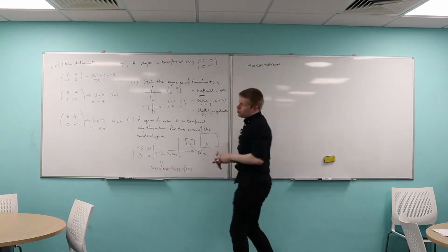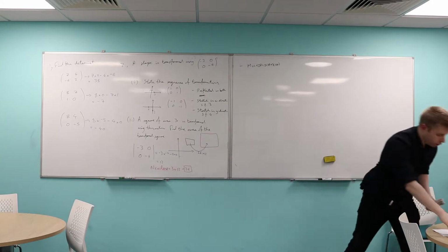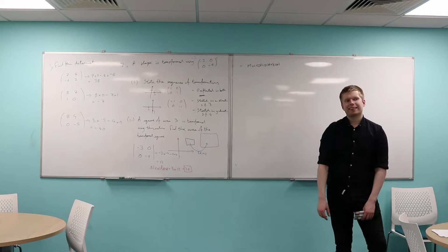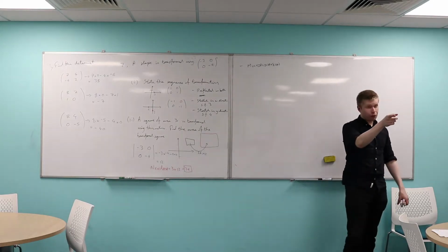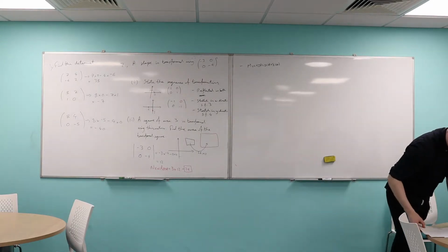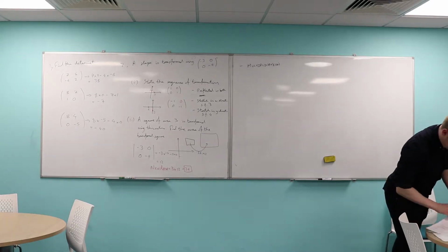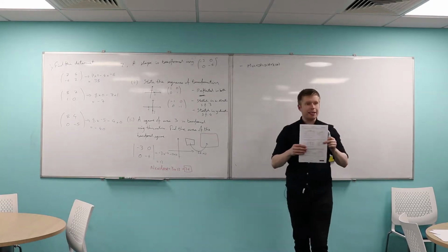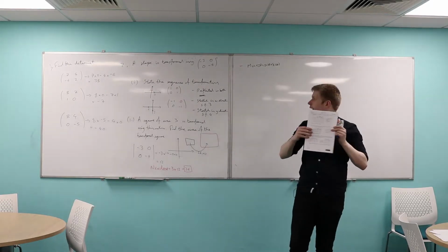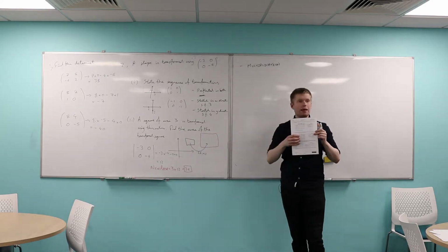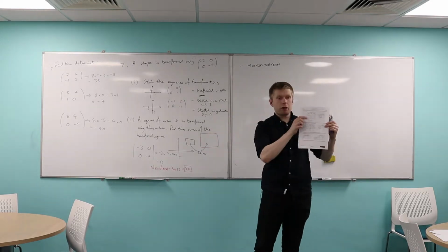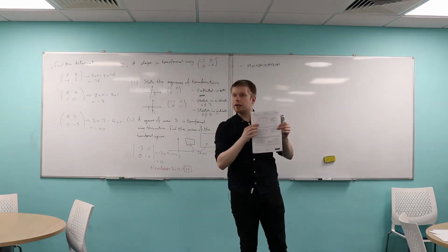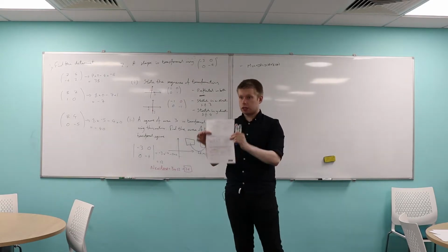And I put a big emphasis on this. In fact, I gave it to you with actual examples. I've got the sheet here, this one here. I gave you this sheet with loads of tables on it, and I said all a matrix is, is just a table of numbers. Now, clearly, we've moved on quite a long way since these tables, but just remember that each one of these tables, if I strip away everything around it and I'm just left with these numbers, that's a matrix. Okay, so a matrix is just a table of numbers.